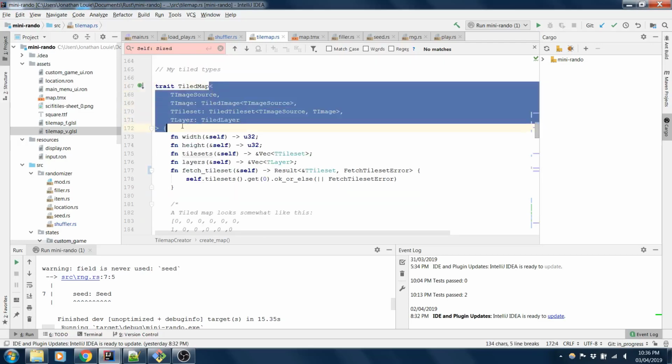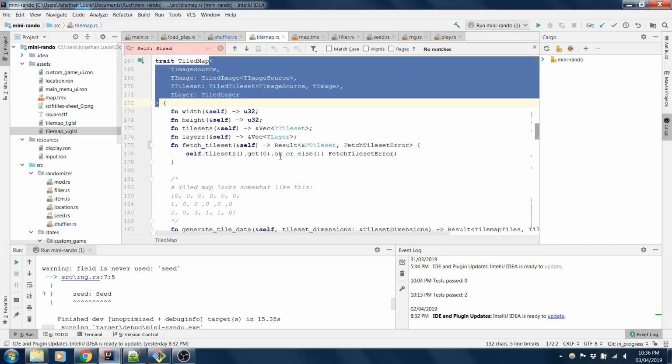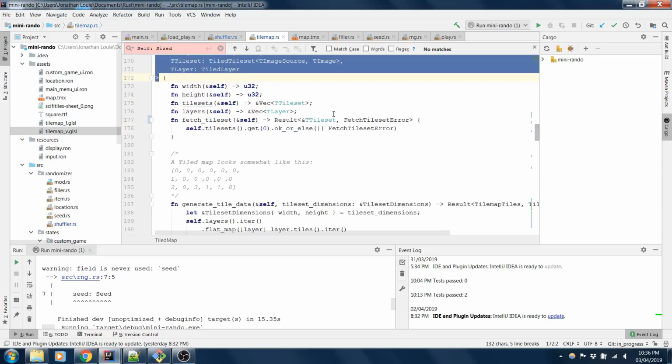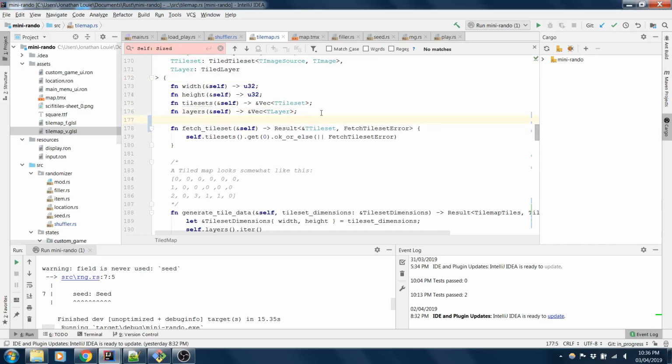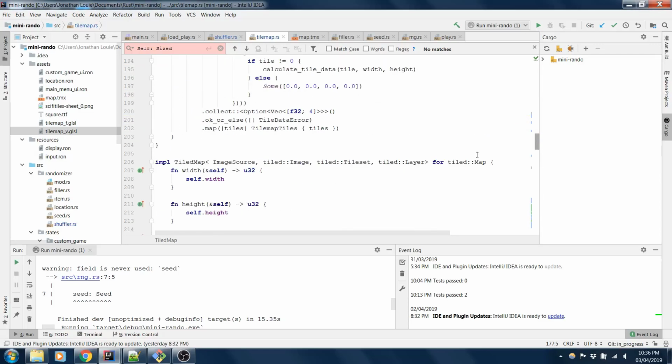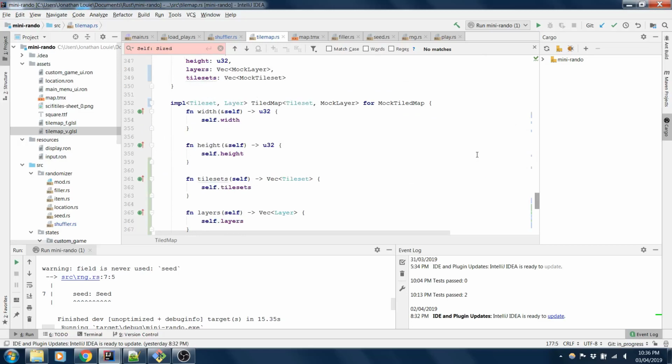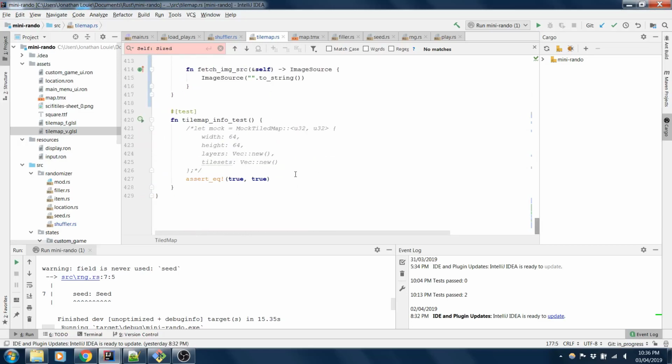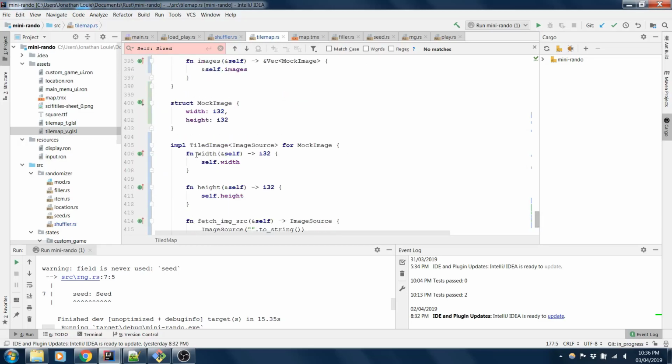So tile map takes these parameters. It's a big honkin' list. It takes this. So I only have to implement 4 things for it. Well, I kind of want to separate that out. I don't know why. I just feel like that looks nicer. Other people would disagree with me, I know. But I like that extra space there.